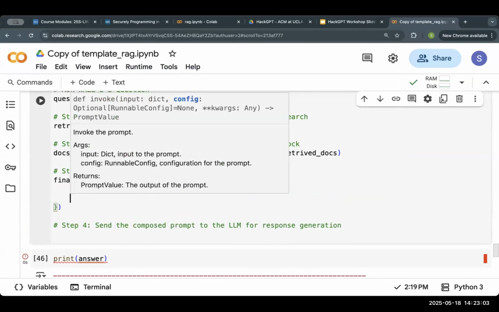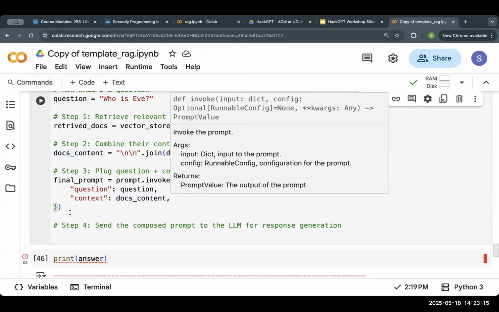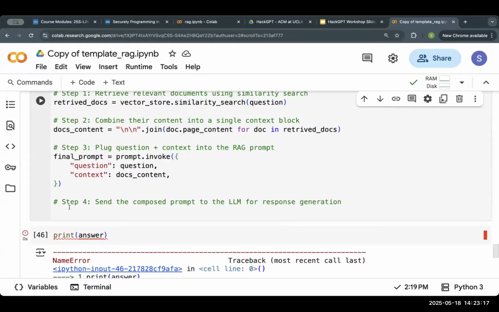And the second thing will be the context, as I said earlier, docs content. All right, so that was the construction. And finally, we're ready to get back the answer. The last thing we need to do is invoke the LLM and have it spit out the answer.